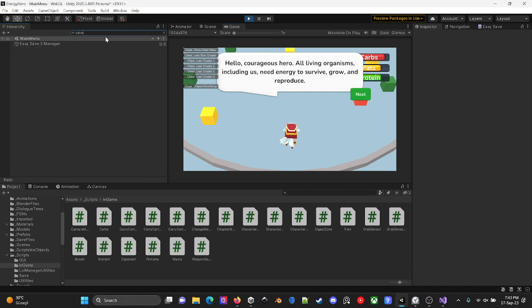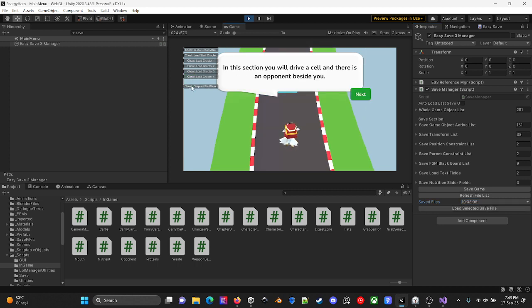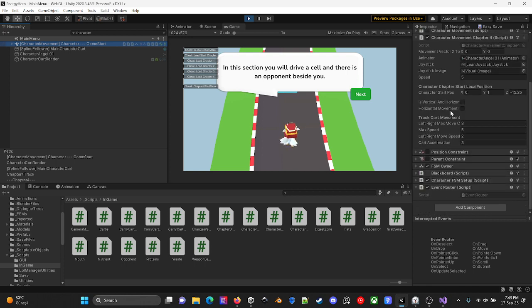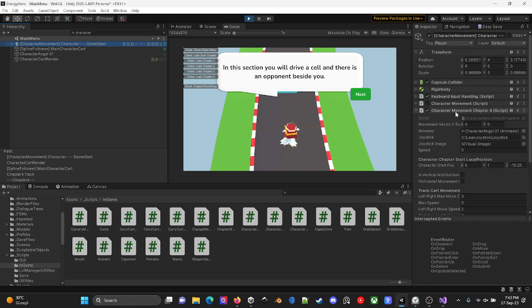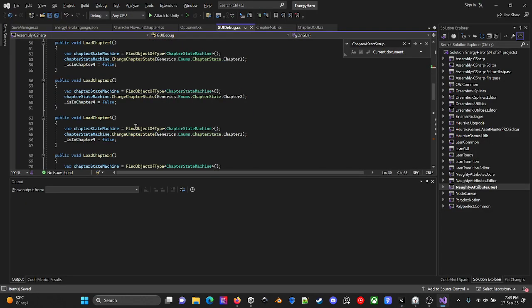New game, load the file. What does it do? Chapter 4 start setup, what do you do?